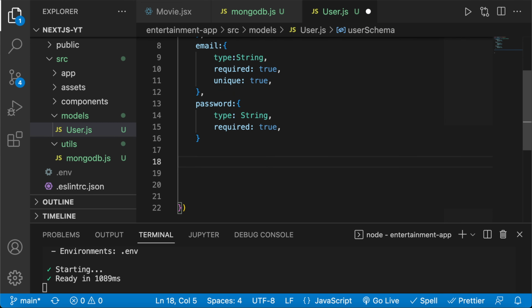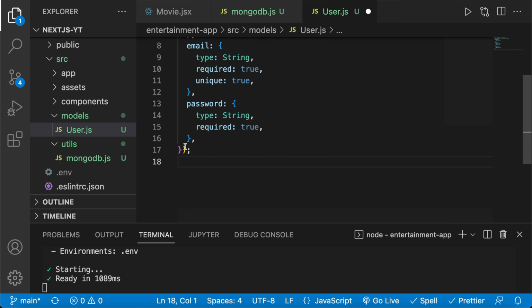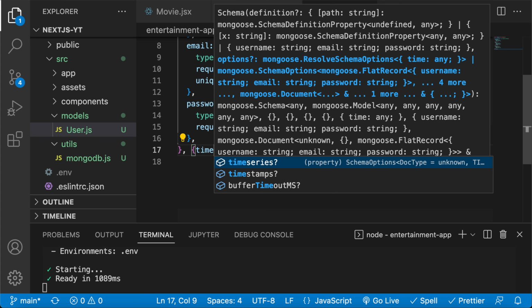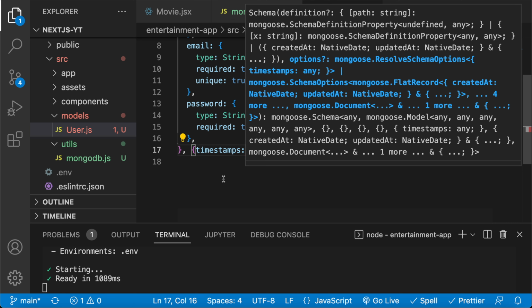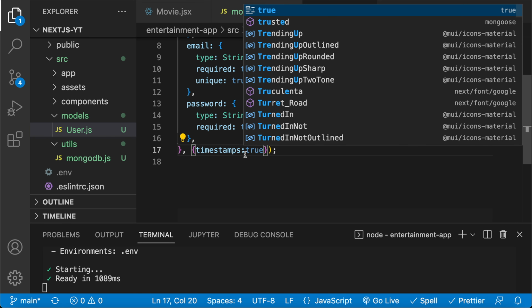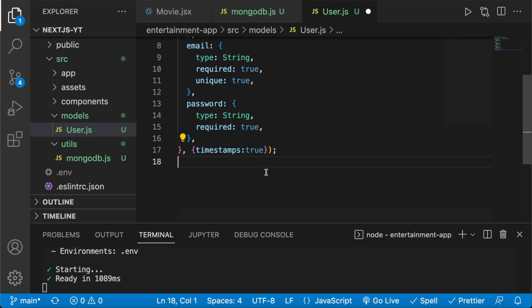And once we're done with that, now within this we want to get the timestamps. So we want MongoDB to keep track of when a user was created. So here we're going to say timestamps, plural, is true.